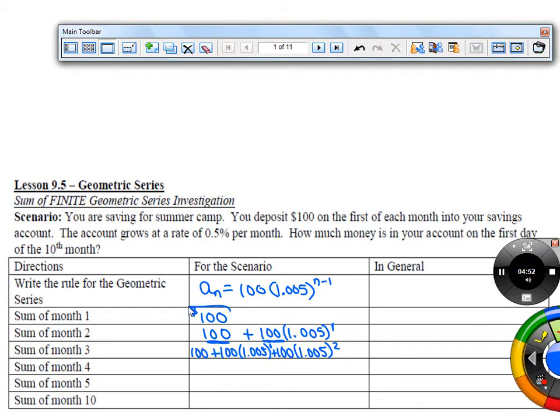So this one's $100. That's good. We've already found that one. Okay? This one, you're going to do this arithmetic, and you're going to figure out what that's equal to. Here, you're going to do this arithmetic. You're going to figure out that that's equal to. You don't have to keep writing it out.